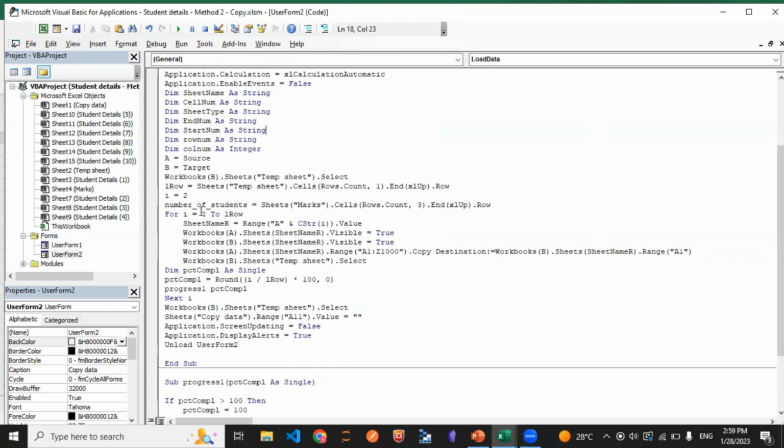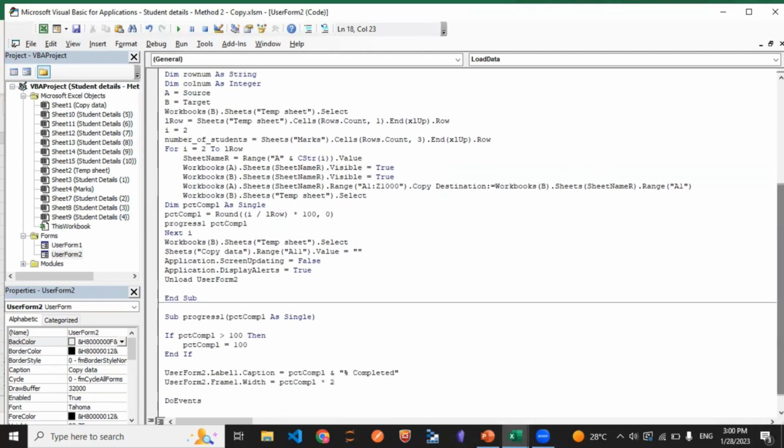For each and every row in our temporary sheet, we will fetch the sheet name from column A. And we should make sure that the sheet is visible in both workbook B and workbook A. Once the sheets are visible, let us copy the first maybe 1000 or 2000 rows from column A to Z from workbook A and paste the entire thing in workbook B. So this will copy the entire data at a time and paste it at a time.